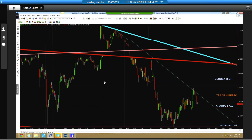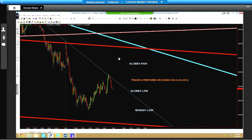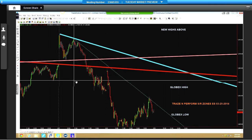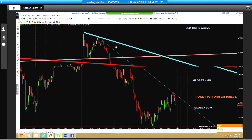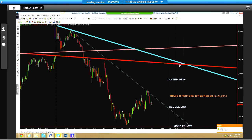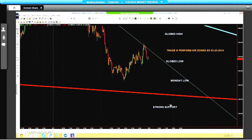It would not be surprising to see responsive buyers. So I want to be clear: I'm not bearish here. I'm not bullish either. I think we're going to be in an extended trading range, and so I'm looking for the edges to trade off of. Just like yesterday, I was looking down here to try to get long. I am looking for edges to get short up here and long near the bottom for consistent trips back into the middle.